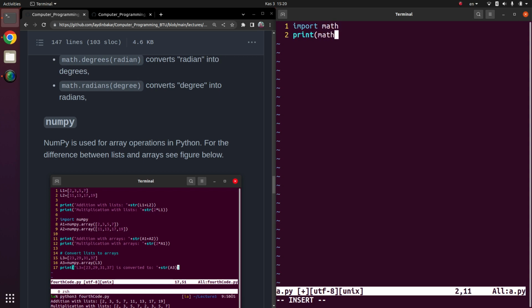We can print math.pi, or we can calculate, if r is 2, the area, which is equal to math.pi times r squared, and print the area of a circle with radius of r, but string r, is string of area.